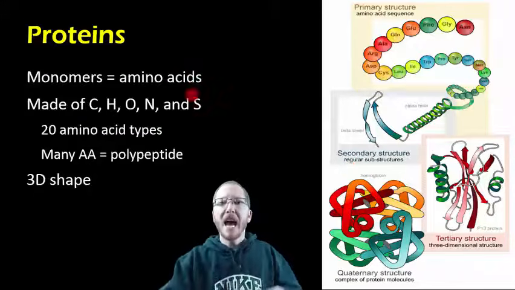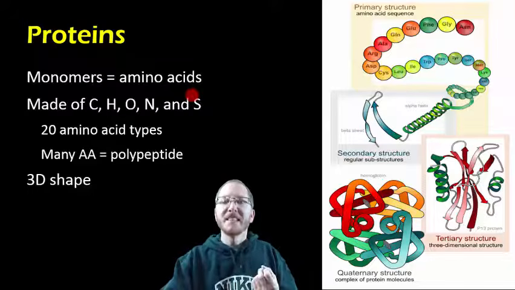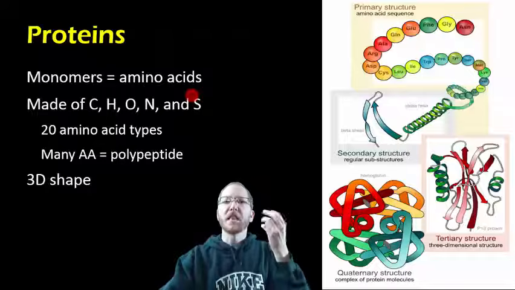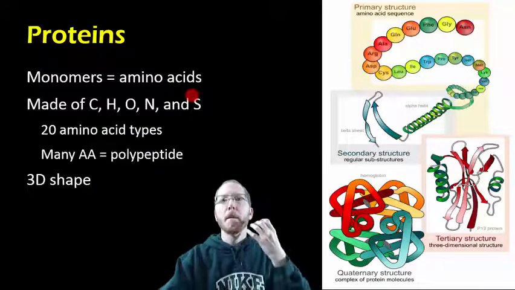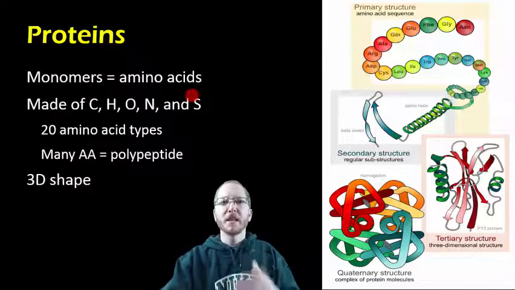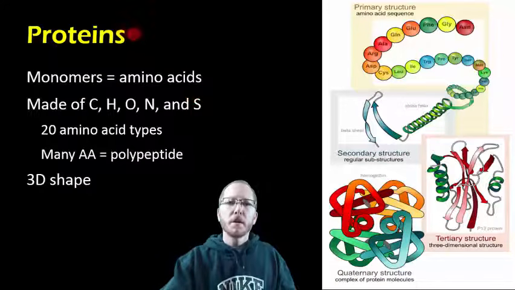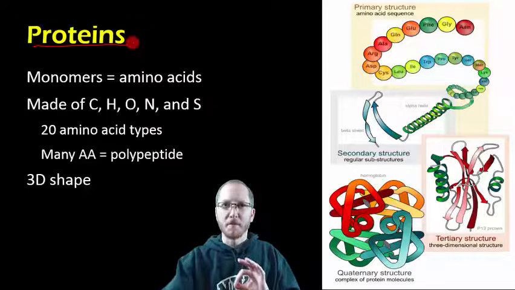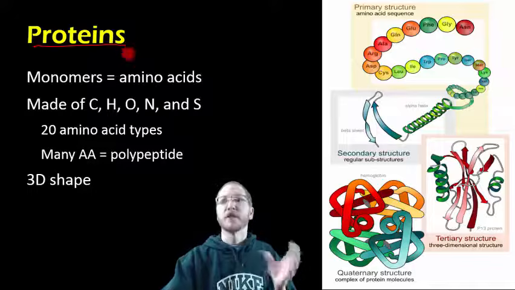Any pigment we have, that's a protein. The enzymes we have, proteins. Many of the structures that we have and the things that allow stuff to transport in our body, proteins. You know, in our blood, what holds oxygen and transports it, that's a protein. So pretty much what makes you you is going to be proteins. If you're unsure about something and you need to guess a macromolecule, usually a good choice is to guess protein.